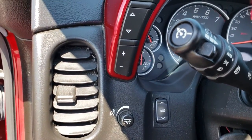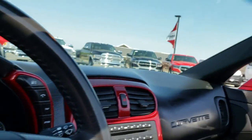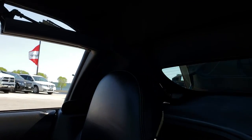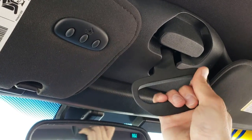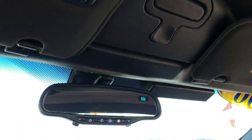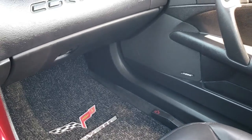I'll show you how this power top convertible works. You press the close button and it goes up, then closes all the way. Once it closes you just secure it down and it's all shut. You have OnStar capabilities and your HomeLink buttons up there for your garage door, security systems, and lighting systems. No rips or tears on that passenger seat — very nice and clean.